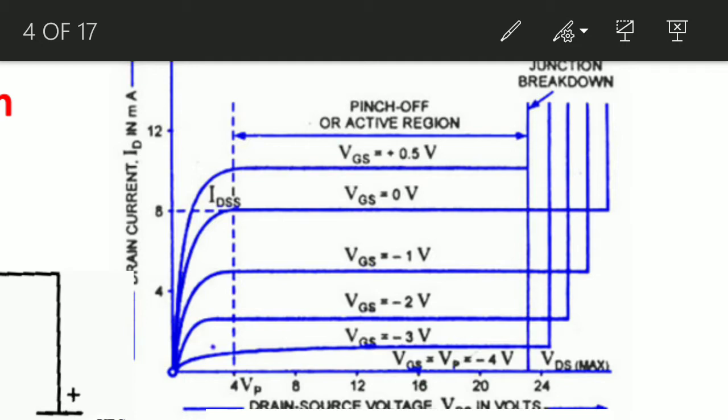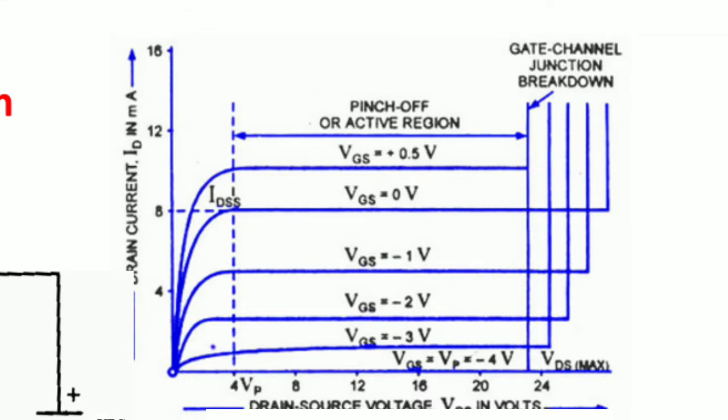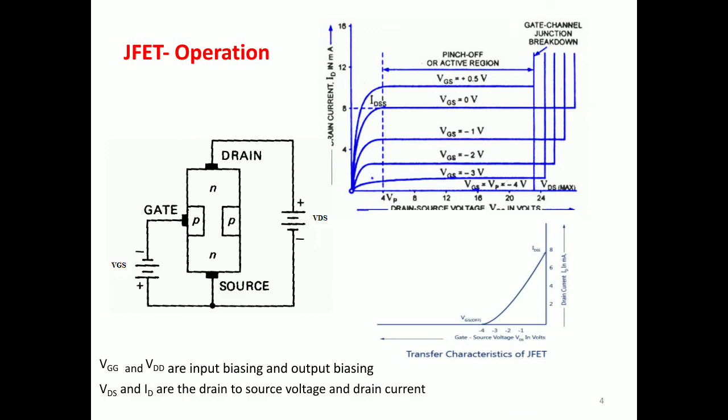Another important point is that there are two regions, the ohmic region and the saturation region. What is the ohmic region? It is where the drain current ID varies with VDS initially. What about the saturation region? The drain current ID remains fairly constant and doesn't vary with VDS, so you can call it the saturation region. Always operate your JFET in the active region. Repeat the same procedure for several VGS values, positive and negative. Most of the time you can give negative values, analyze, and you will get the result.